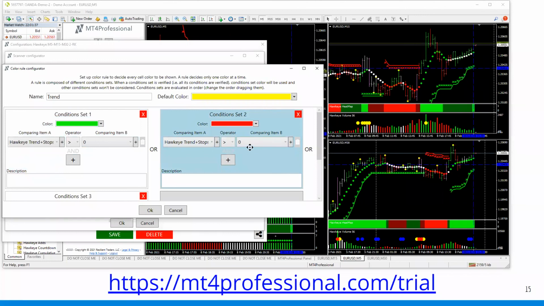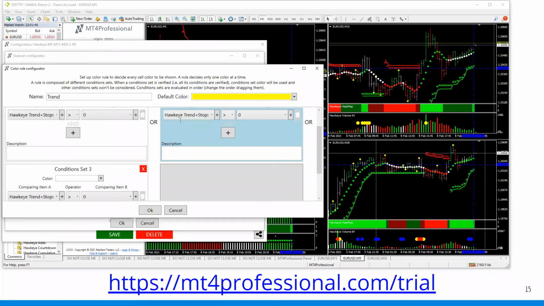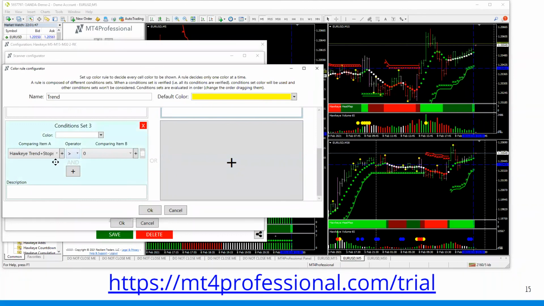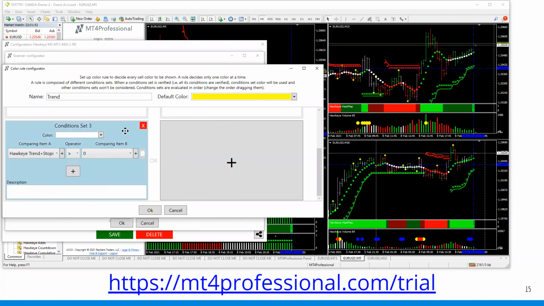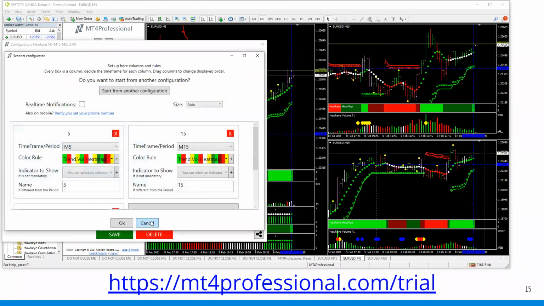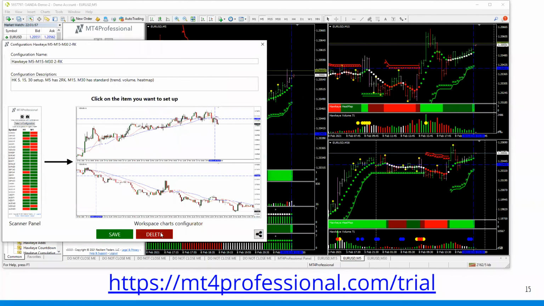If it triggers, which means if that indicator outputs greater than 0, then I want a bearish configuration, and so forth. If it's white, then it's a neutral or a third output of my trend indicator, and so forth. It's straightforward, it's easy to use, and you can set it up and configure it to be exactly what you like.